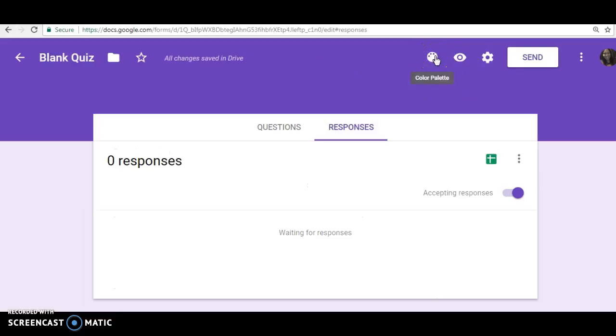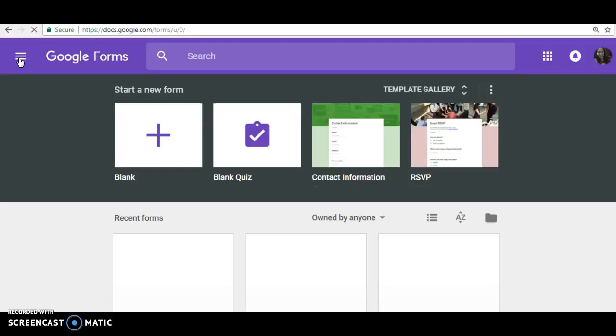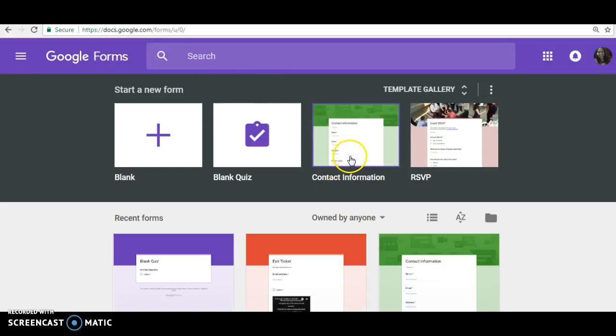You can change the background if you wanted to. You can require them to put their emails on here when it's submitted to you. It just makes everything a lot easier. You can get all of your students' contact information so that you have it all on file. Google Forms will definitely be used by me whenever I do get my own classroom, because I like all the many different things that you are able to do on here.